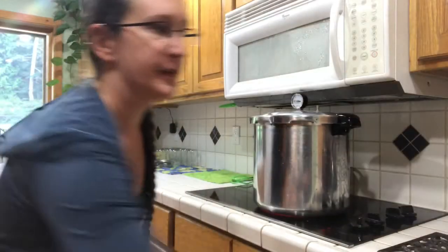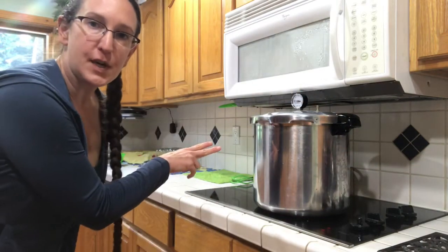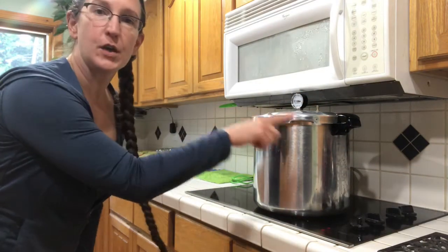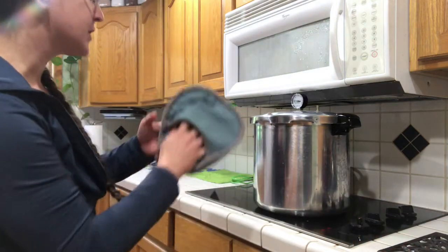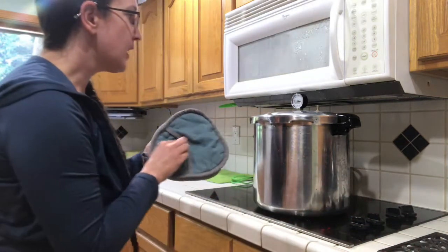Timer just went off. And because I still have applesauce on the back burner, I'm going to move this over here to a metal hot plate on my tile counter. And turn the heat off.